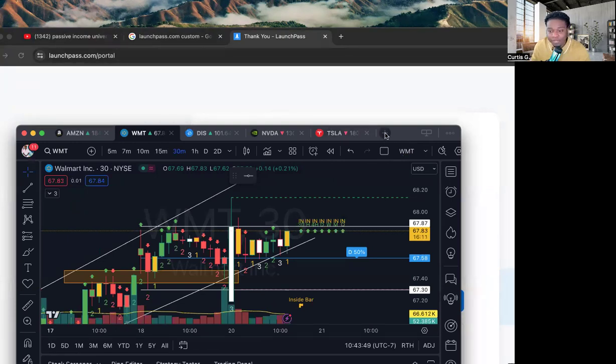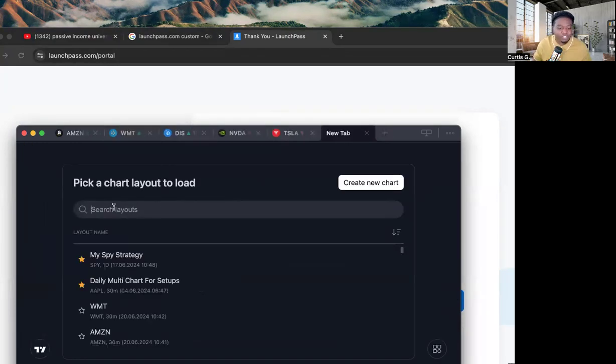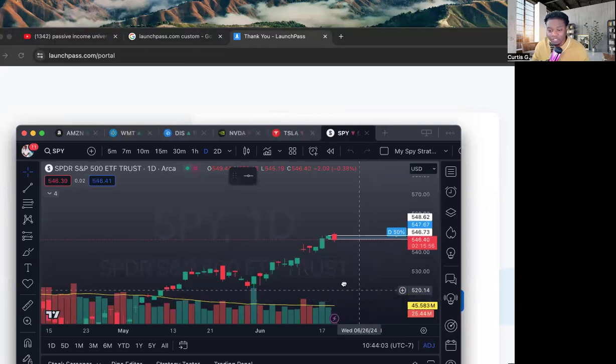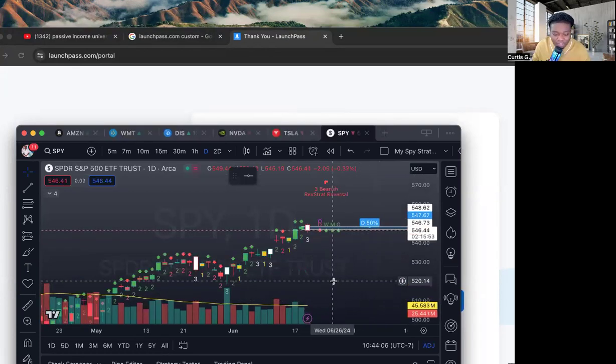So we got a few people in the audience that were saying that they took trades on SPY and they had some losses. Now, I didn't trade SPY, and oddly enough, even though SPY is a part of my daily watch list, I haven't traded it in a long time. Let's see what's going on. So how did we do on SPY? Why did we lose on SPY?